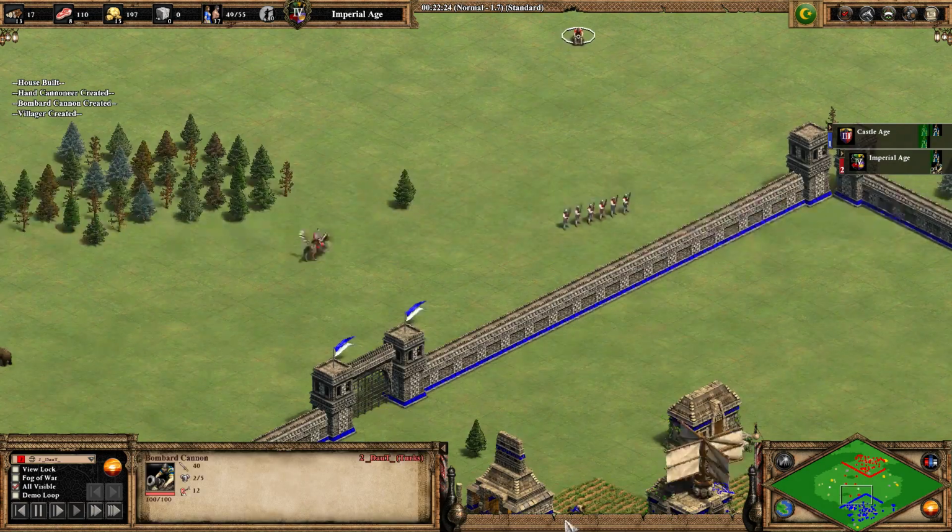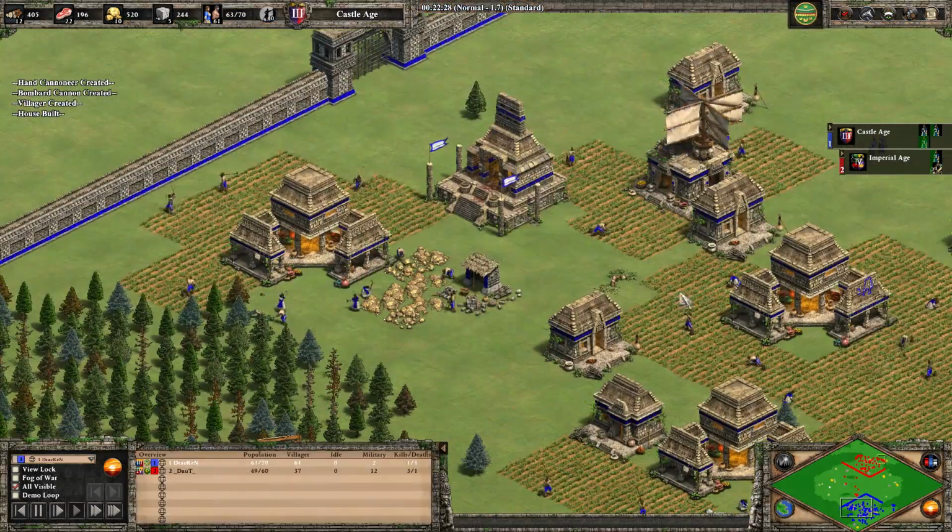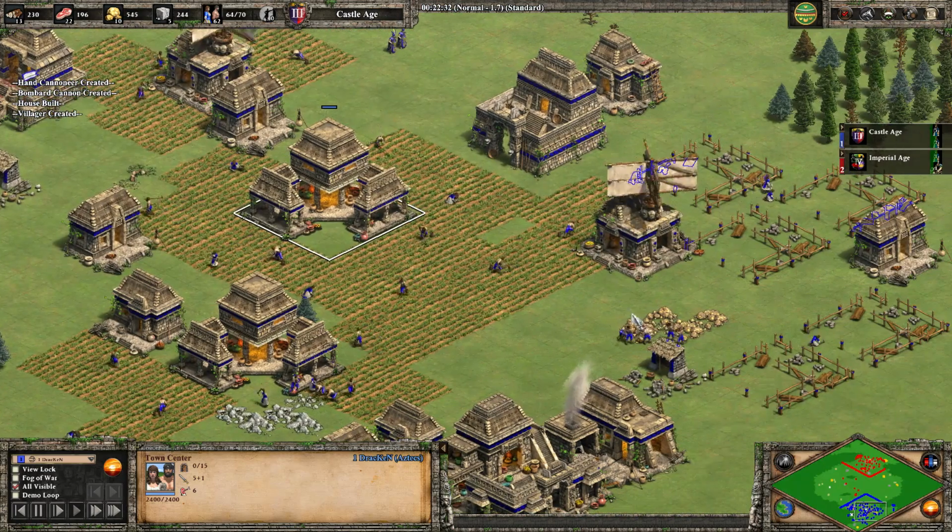3 bombard cannons can do a lot of damage and quite fast. And Drakon in the meantime, well, how do you defend this? There are different options.